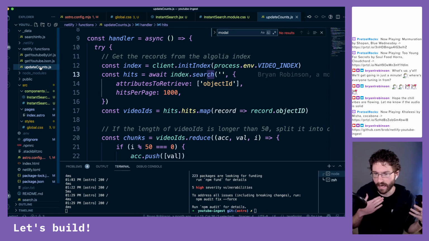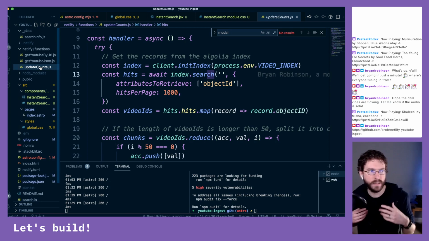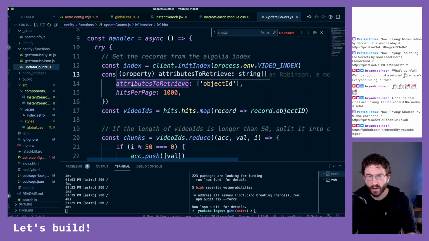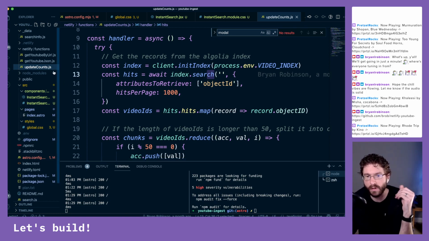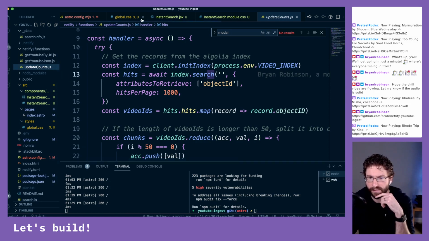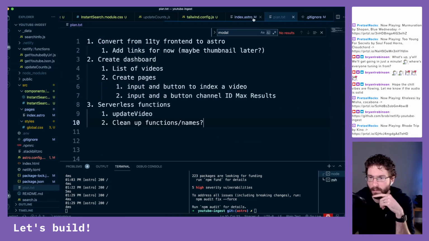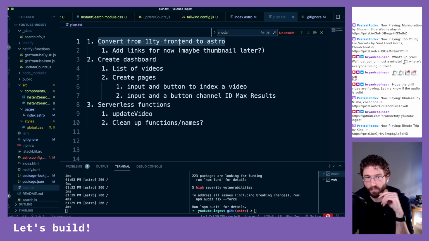So I'm using stuff like comment count, like count, view count to actually create some ranking algorithm to kind of weight these things as they go on. So I did all that. But I think we can do some interesting things like having these functions be fired from a button in our dashboard or things along that. So I've got a little list somewhere around here. Plan.txt, there it is, of some things that we need to do. So right now, we're in the process of converting over from 11ty to Astro because I wanted to have some little interactive bits, and I wanted to play with Astro in all fairness.